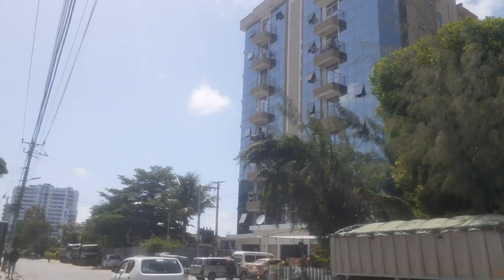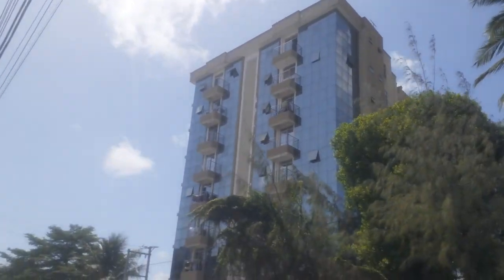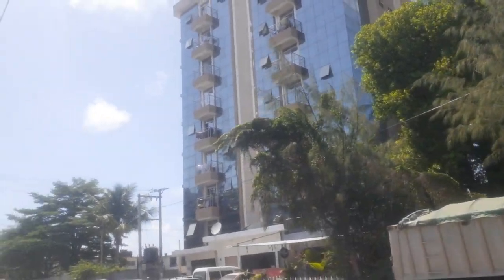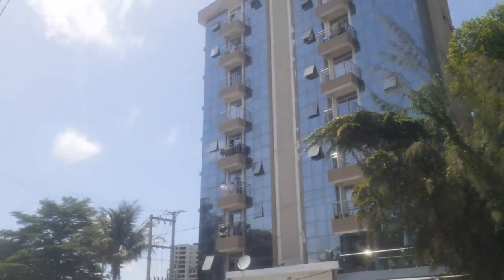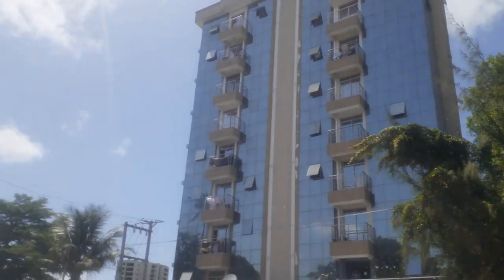Wow. And here we come to our first beautiful apartment, guys. Let me show you. That's not a hotel or a place for people to come, Airbnb or whatever you can call it. This is an apartment for people who live there, man. I think they are rented, or I guess most of the apartments are usually rented. For some of the apartments, you can buy a floor and own it. Yeah, I guess so. But wow, man, beautiful sights in front of me. Let me show you.